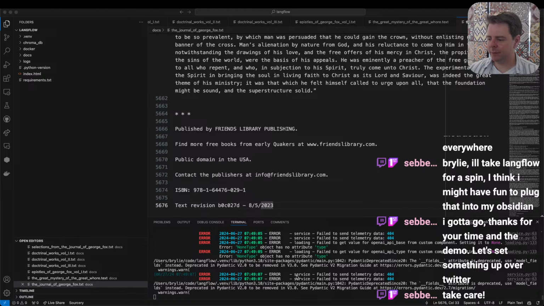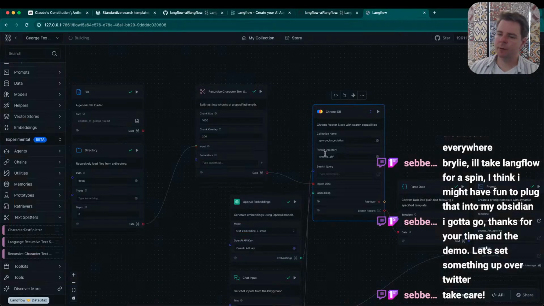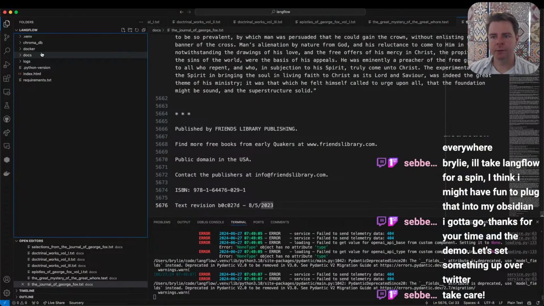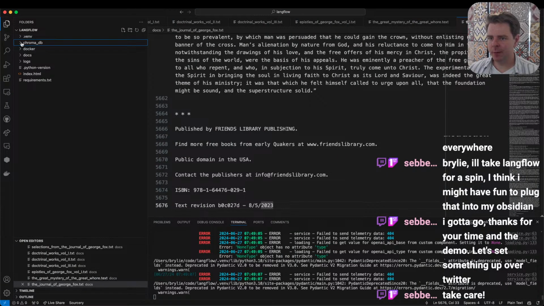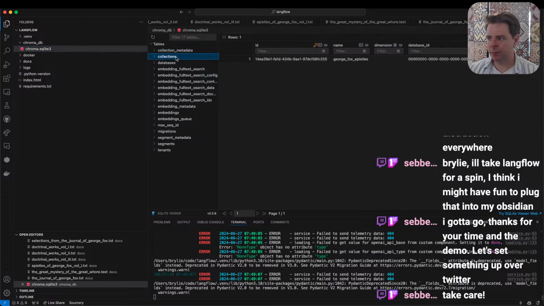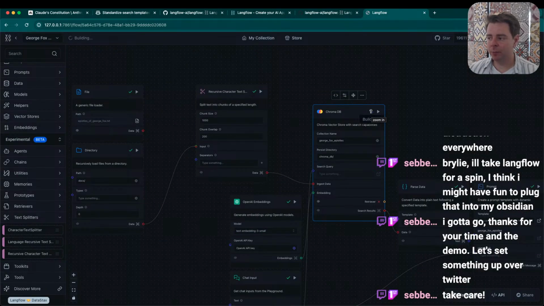And it is sending telemetry by default. It's erroring on that. So it's interesting. Hopefully this one will work. Let's double check. So yeah, right away, if you don't get a folder right away, then something's wrong. So now it should create a SQLite. Vectorizing everything. We can maybe see if that's streaming in. So we'll have a collection. There it is, George Fox epistles. And no results yet. So it's just created the structure, and maybe it's working in memory right now.